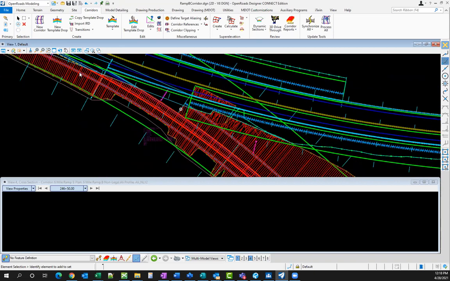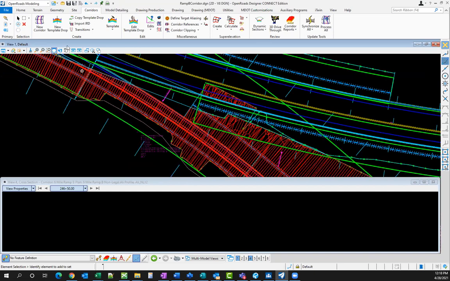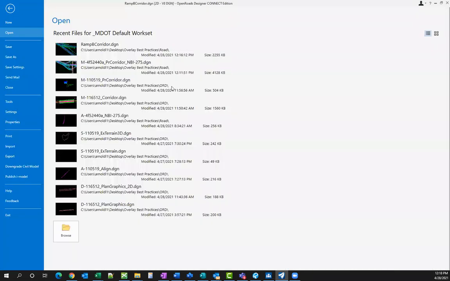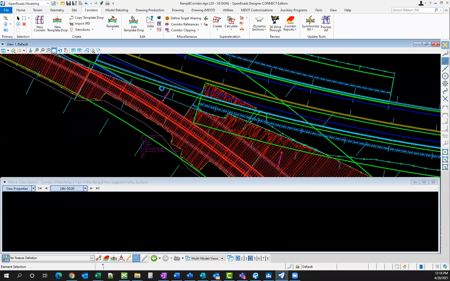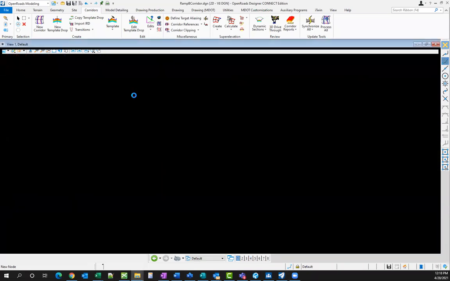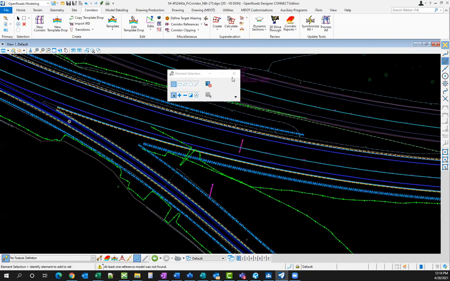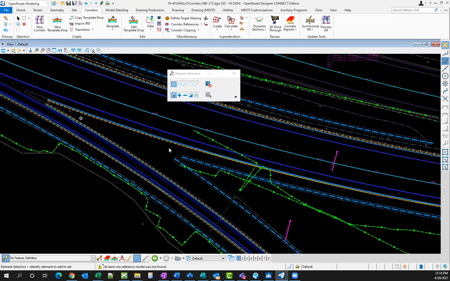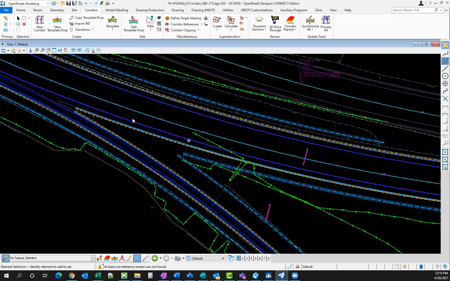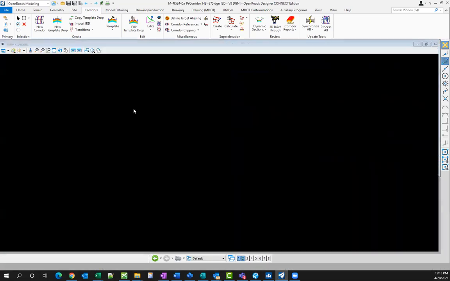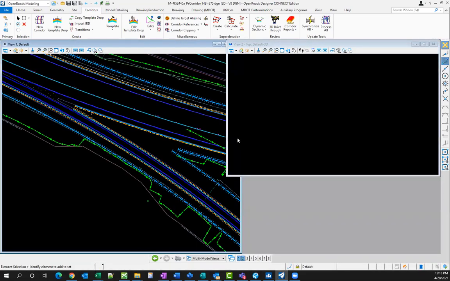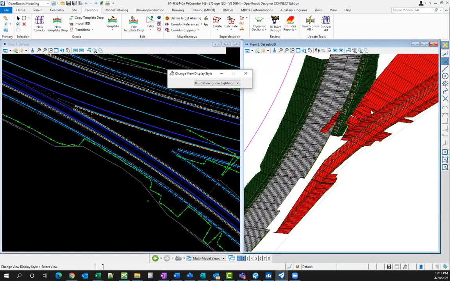Okay. I am going to go back to my northbound corridor real quick. I just wanted to show another methodology for filling in that area between the ditches. I'm going to open up the 3D view here. So we have our end conditions for the ditch here, and our end conditions for the ditch here.